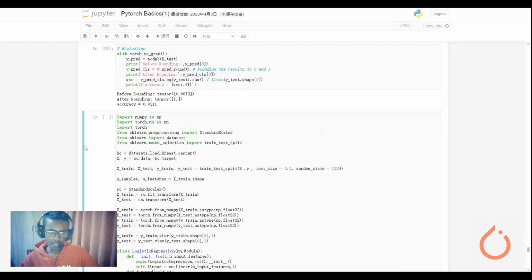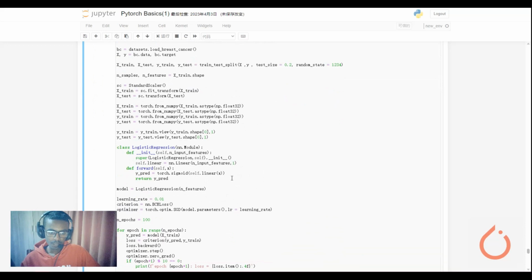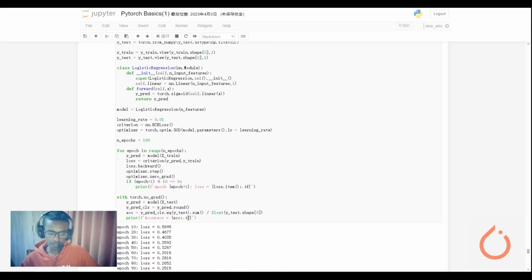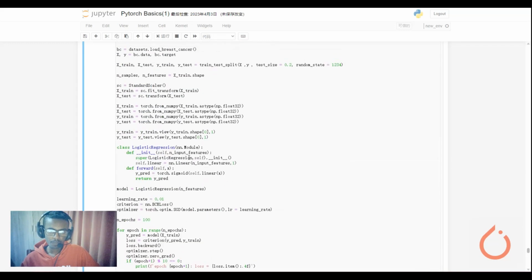I broke down each step so that you could understand what is happening on each line, and you can run this code again, and it's going to start another training procedure, and it's going to compute new losses, and in this case the accuracy is going to be 90%.